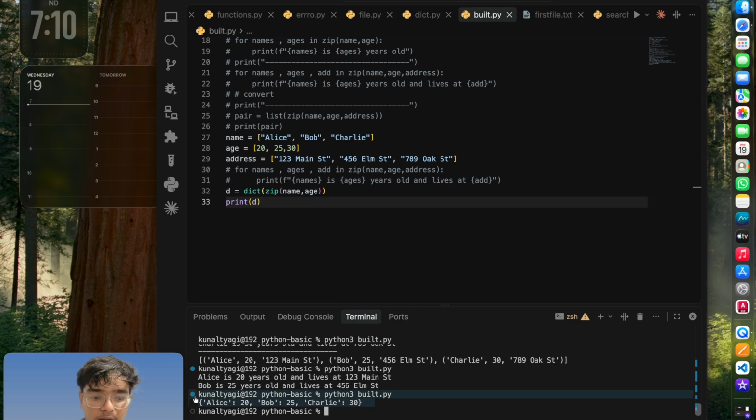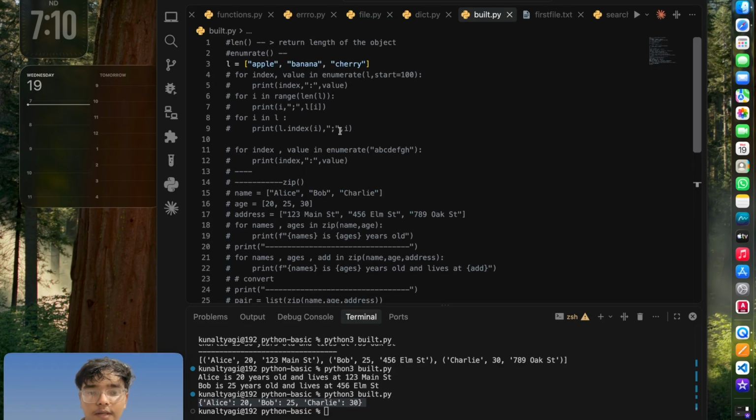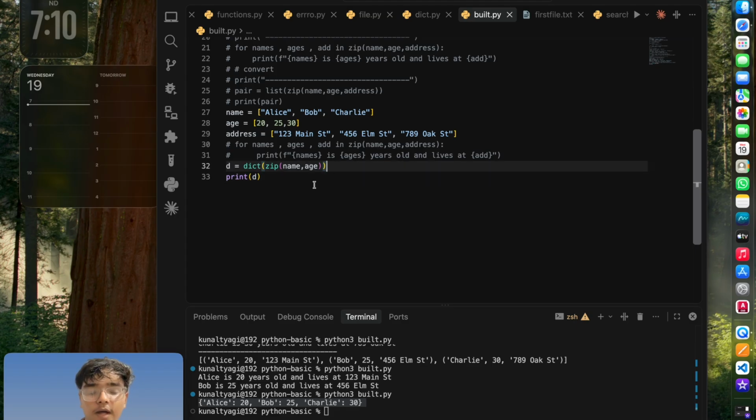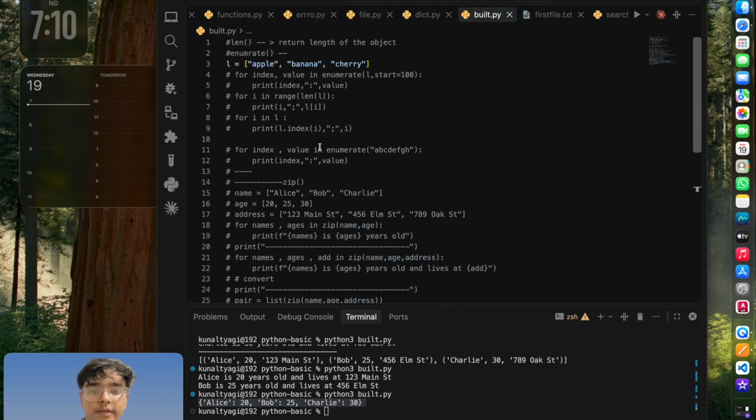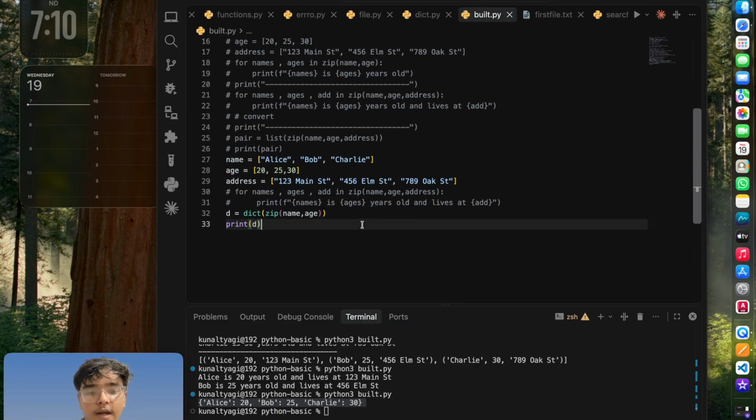Now you can see we have a dictionary as well. As I told you earlier, if you have a list where one list contains the element and another list contains the frequency, zip can be very helpful to easily convert those two things into a dictionary. This is a really handy pattern, turning two related lists directly into a dictionary.